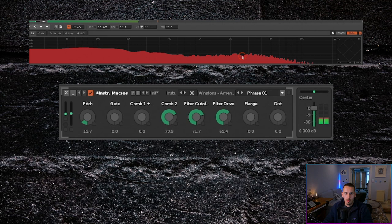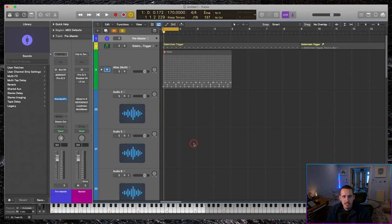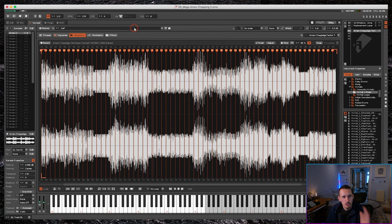Okay, that was pretty crazy in the end. And I might normalize the sample, let's bounce it out. Yeah. So I had a go in Renoise at trying to chop this sample up, but what I want to do is chop it every 4 bars or every 2 bars even, and then just have that as a massive instrument. And in Renoise, using this chop sample, it's only going to let me do a certain number of slices.